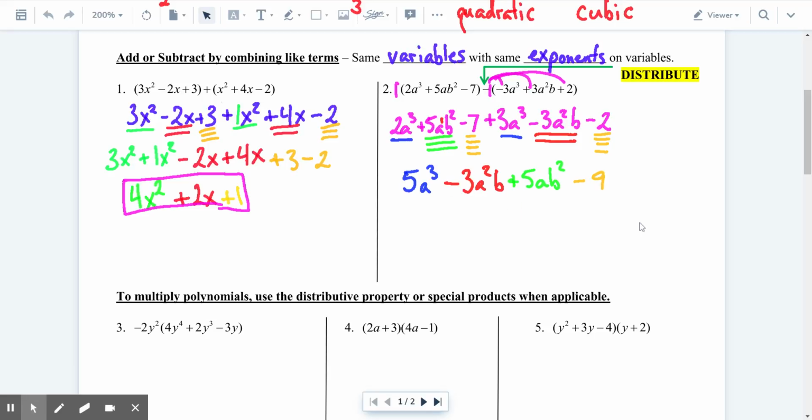So in a nutshell, adding and subtracting is pretty basic, in the sense that all we are doing is adding or subtracting coefficients. We don't have to change any exponents or variables. We're just adding the coefficients or subtracting the coefficients, and we'll be careful in subtraction. We'll make sure to take the minus sign all the way through a quantity. But that's all there is to adding and subtracting.